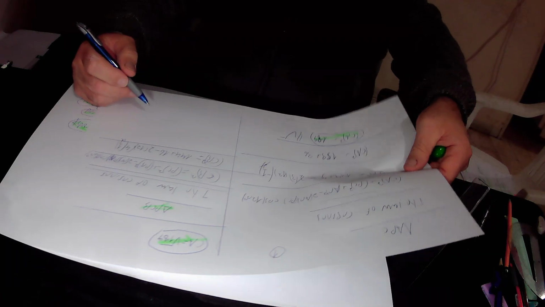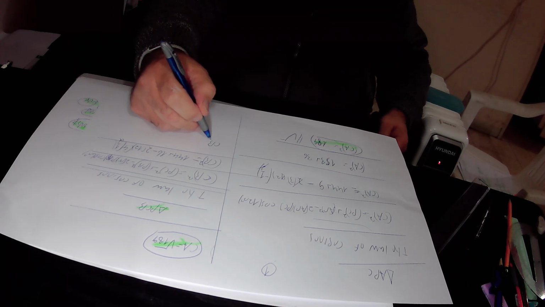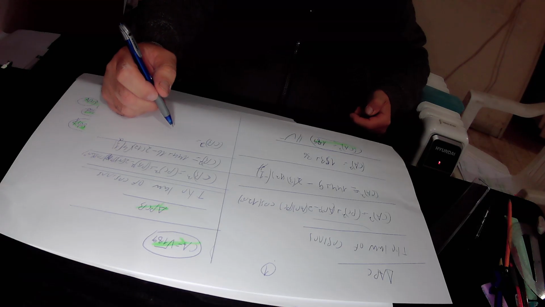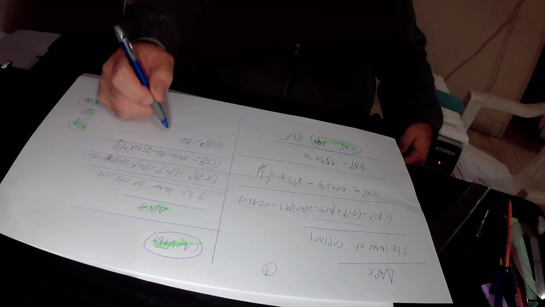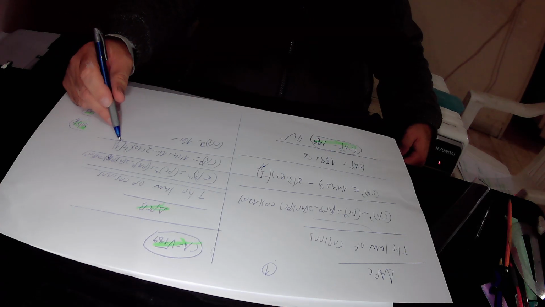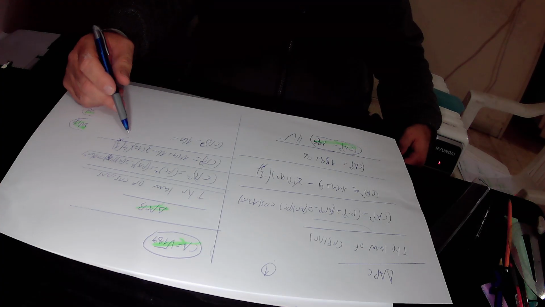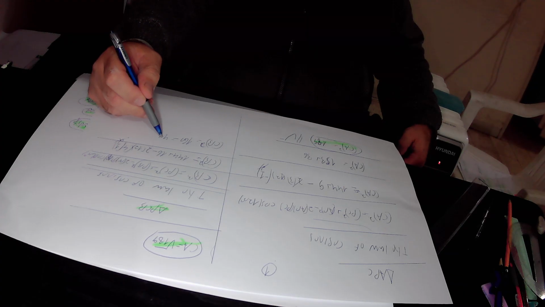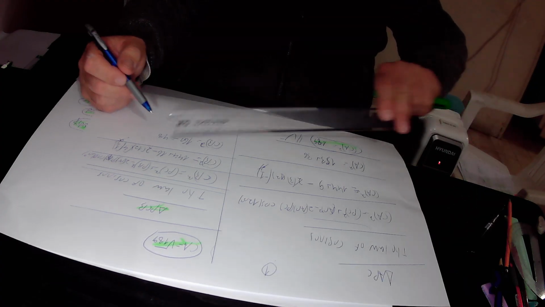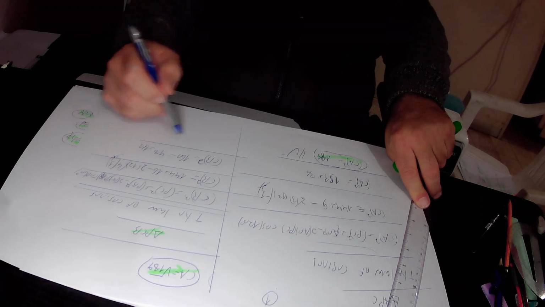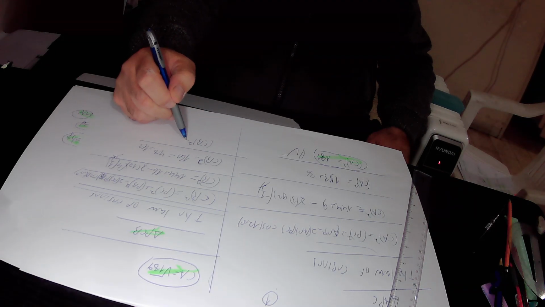So we found out that CB squared equals 144 plus 16 is 160, and here we have 2 in the numerator and 2 in the denominator, so the 2 will get cancelled, and we are left only with 12 times 4, that is 48, so it is minus 48. So in total we found out that CB squared equals 160 minus 48, that is 112. CB squared equals 112.